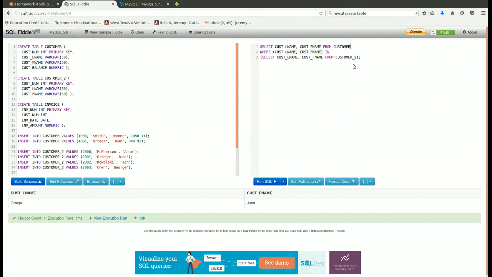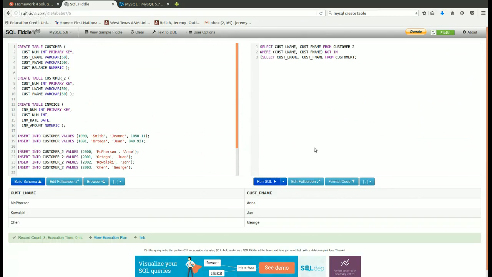So I'm going to change this to customer 2, and I'm going to say where cust first name and cust last name are not in, select that from customer. And that gives me everything that's in customer 2 that is not in customer. And it should be everybody except for Juan Ortega, and it works perfectly.